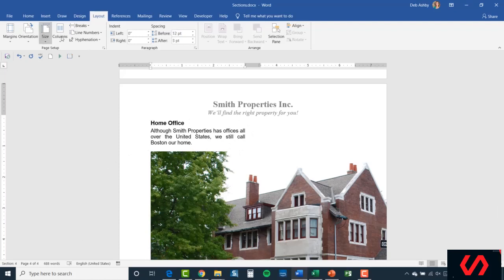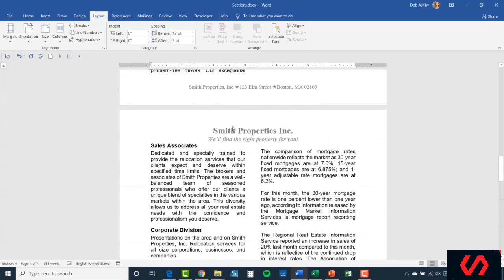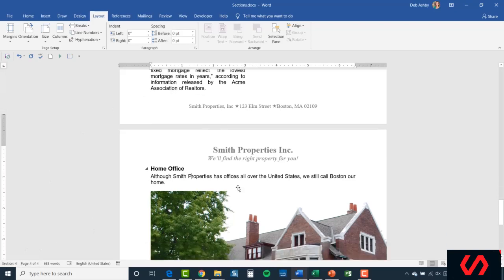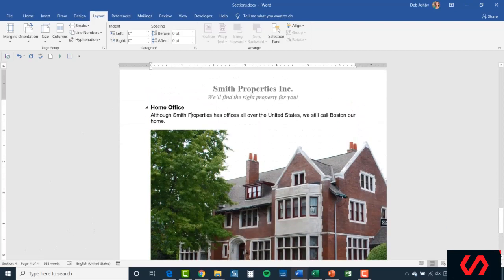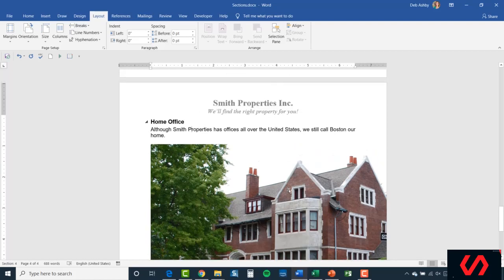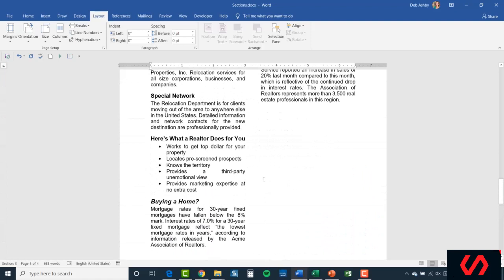I can just switch this back to 1 column. And you'll see that it doesn't affect anything above because we're working in a completely different section. Again, if I click above, you can see section 3. If I click here, you can see section 4. The final thing I want to deal with here is this picture. Now this picture is clearly a little bit too big for this page. So what I might want to do is change the orientation of page 4 from portrait, which it's currently in, to landscape.